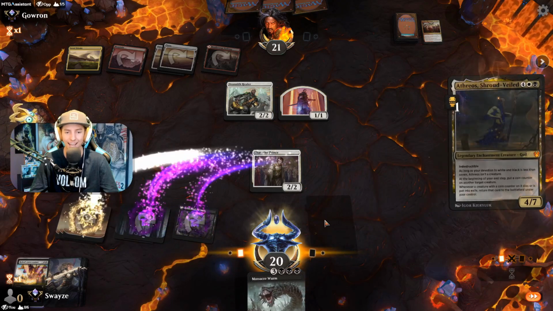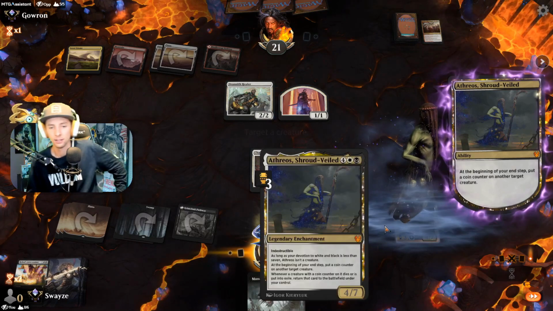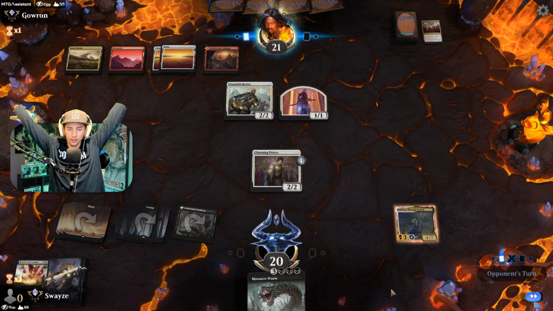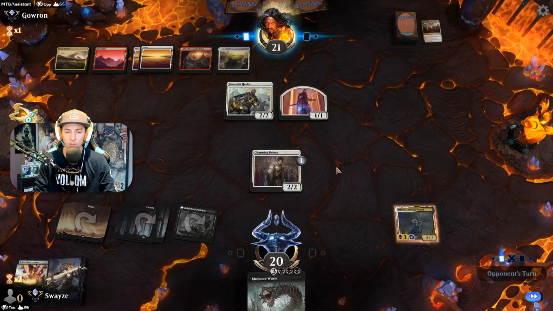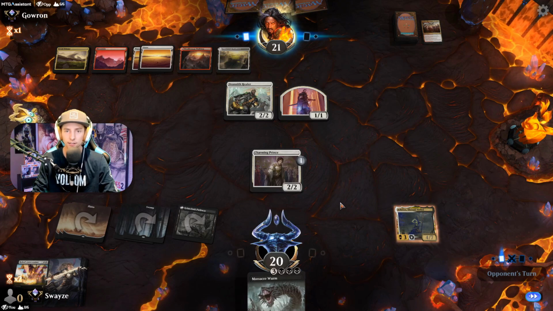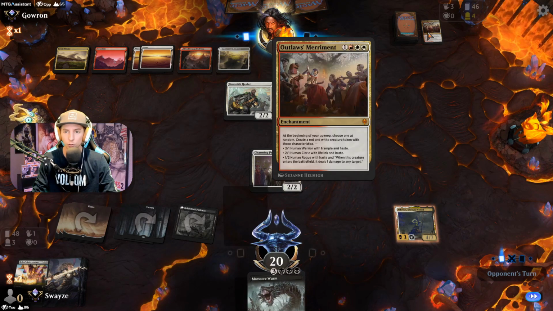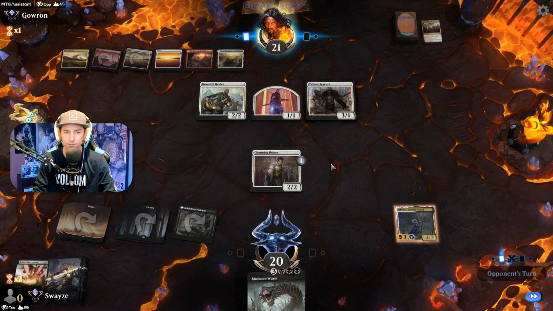All right, beautiful. We have Athros right into a Worm. Okay, now we're talking. Now we're talking. Oh, you know what I should have done there? I should have marked their healer first, because Worm's going to come down next turn. We could have got their healer on our side. With the Worm, though, I don't really care now if they have another Merriment.